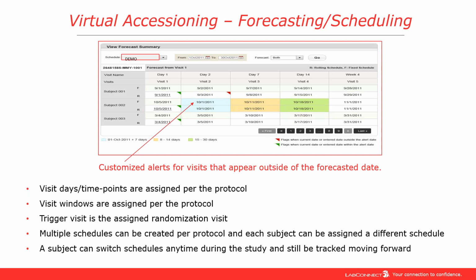We're seeing a lot of different variations in arms and cycles and different rules that are being applied to some of these trials. So 10 years ago, I think it was a little bit easier to have a forecast, right? For most studies, it was a little more straightforward. It still is complex, but now it's gotten to the point where it's very, very complex, so very manual. And so in order to reconcile and query for missed visits, we want to be able to know what's been missed and be able to follow that.